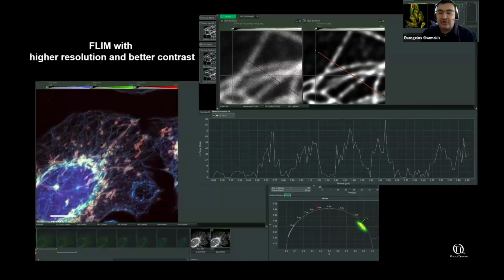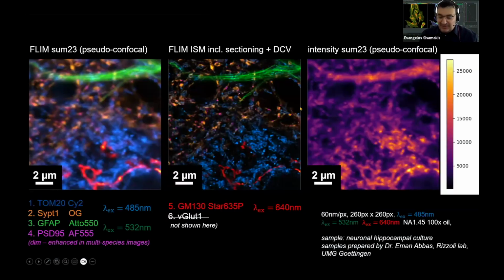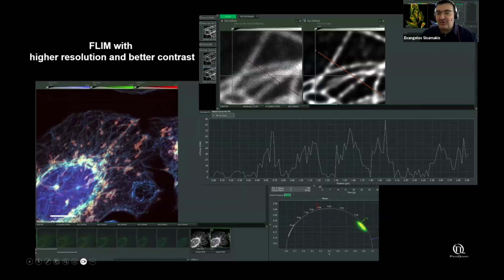This is not something abstract that you can do, let's say, with external software, where we cared only about the acquisition. This is by now available in the software. So you can see here, if you apply the ISM plus the deconvolution, on the left side you see what you would get with the confocal setup, and here you see what you get with the deconvolution plus the contrast enhancement.